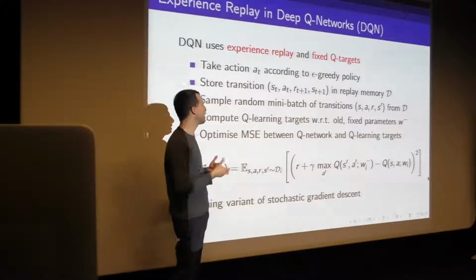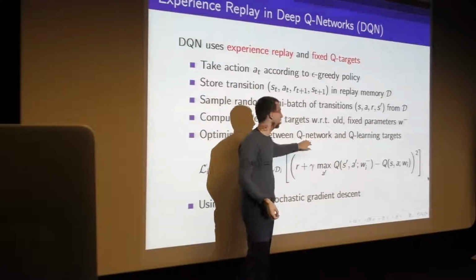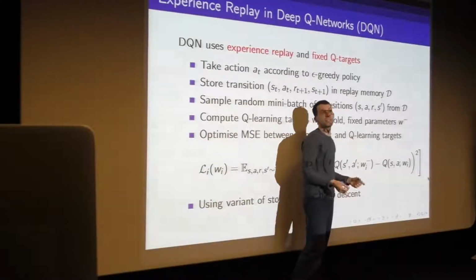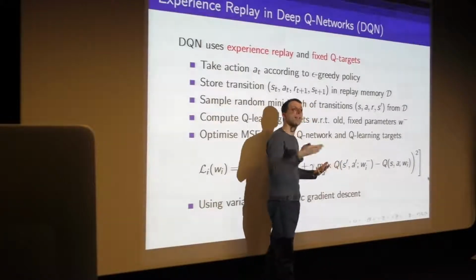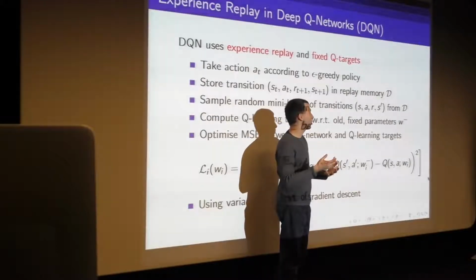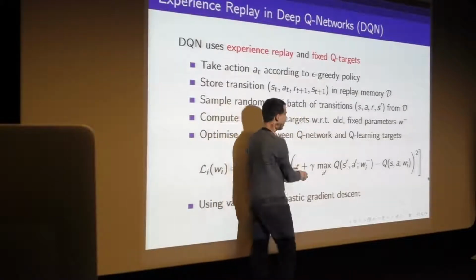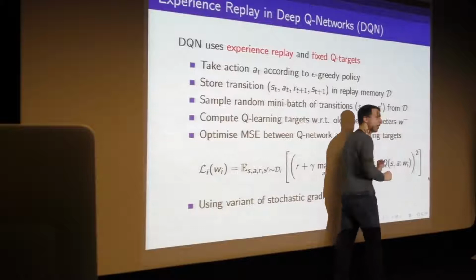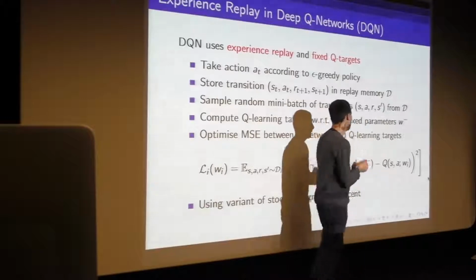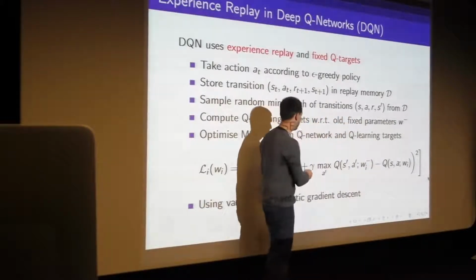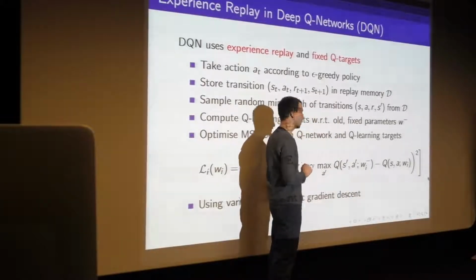And we optimize the mean squared error between what our Q network is predicting, our action value function, and our targets. The targets are just something we plug in instead of the oracle. The thing we plug in is a Q-learning target. So it's just like the SARSA targets, but with a max there. So we're looking at the error between what we thought would happen according to our Q network, our function approximator, and the reward plus the maximization over the actions that we might do next. So this is just like in Q-learning.